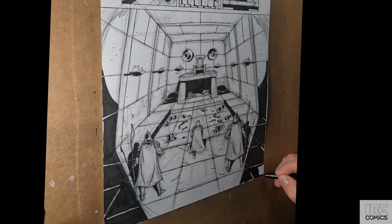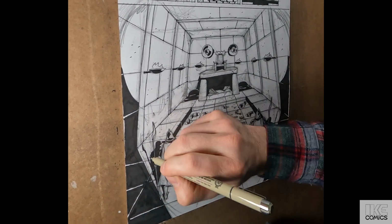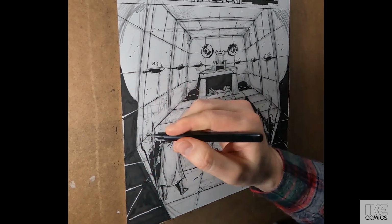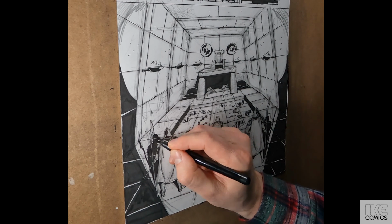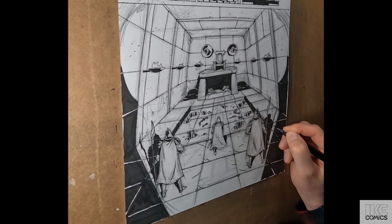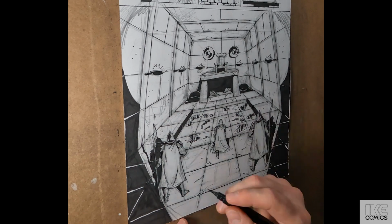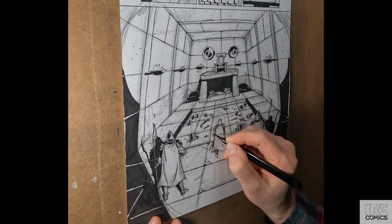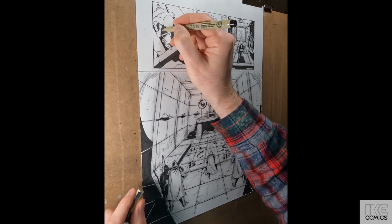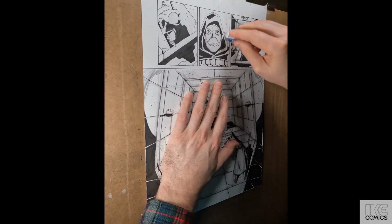So there's not a lot of shadow in this room, even though it's probably rather dark in there. And I came in here and I adjusted the shadows on these guys. I realized that it would look better if their shadows stretched out further, and that would actually be more realistic to the light source. So I don't always stick to reality. I don't at all when it comes to where shadows go, but they need to feel real. So it actually just looked better to lengthen their shadows. But I only did that because I thought it looked better, not because it's more accurate, even though it probably is.